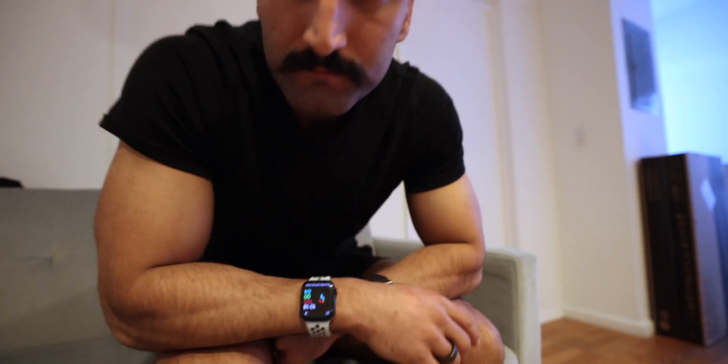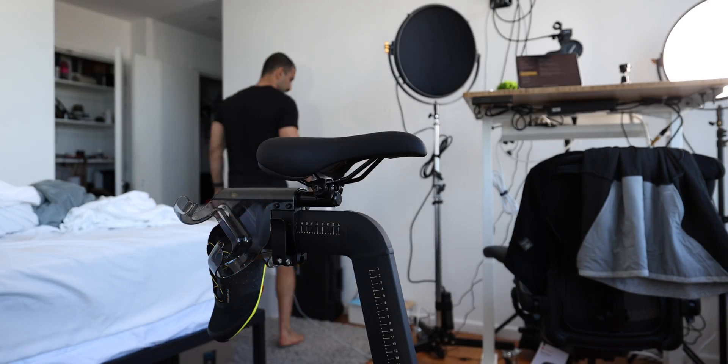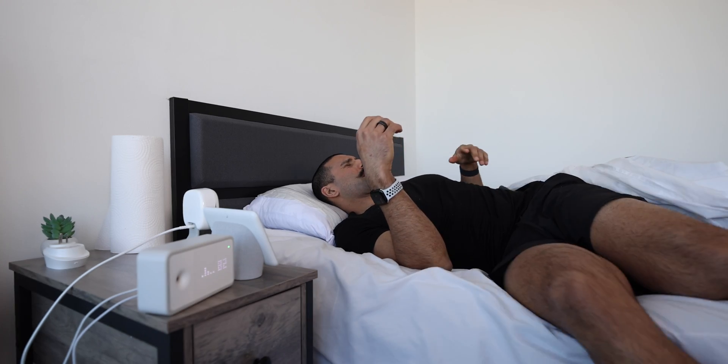Number five: leaving your bed — yoga nidra or NSDR (non-sleep deep rest) if you're struggling to stay asleep. I'm a deep sleeper so I haven't tried this personally, but according to Matthew Walker and Dr. Andrew Huberman, if you're struggling to stay asleep, get out of your bed and walk around or do something else. Your bed should be the place where you just sleep. If you do anything else there, your brain will be wired to stay awake. So anytime you're struggling, get out of bed and do breathwork or these kinds of exercises to help you fall back asleep.